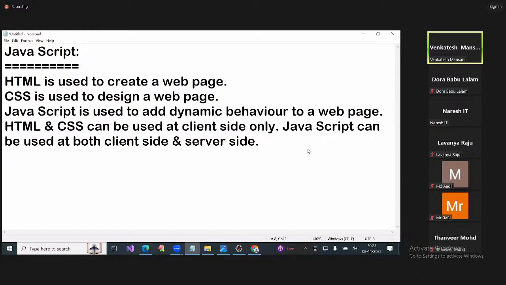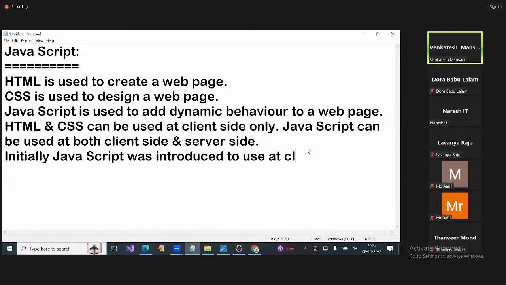But initially, JavaScript came only for client side purposes. Initially, JavaScript was introduced to be used at client side only.